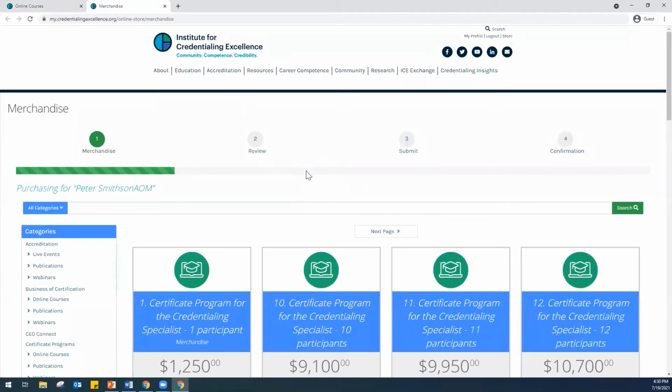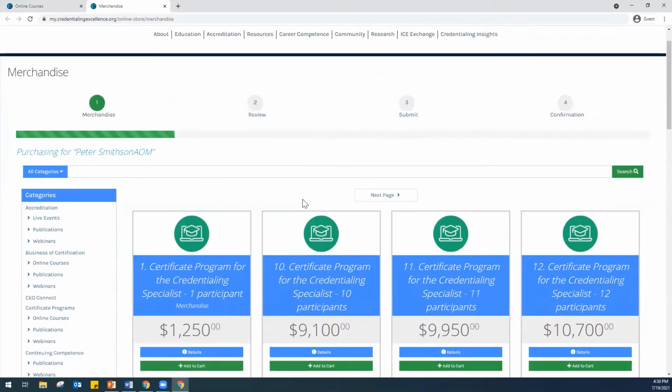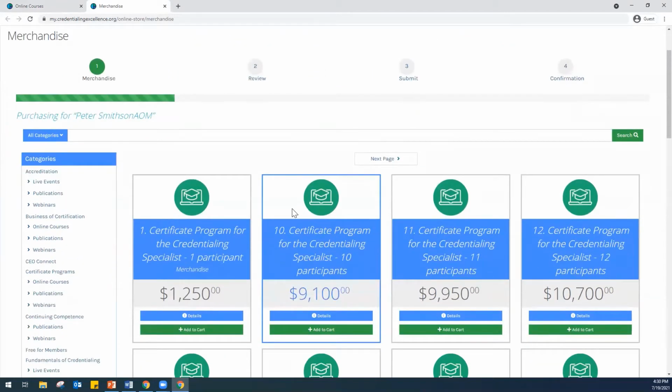Now, if you're already logged into the website, the product pricing will be automatically adjusted whether you're an I.C.E member or a non-member. You may either use the search feature here or navigate to your desired product using the categories on the left-hand side.